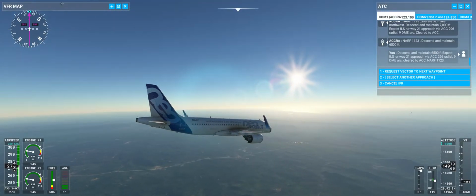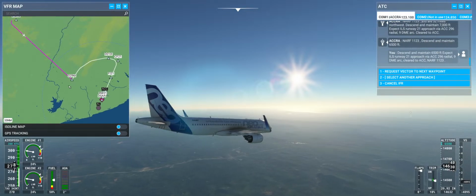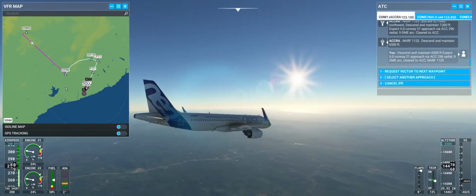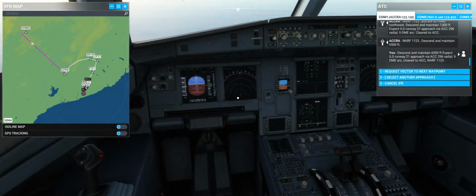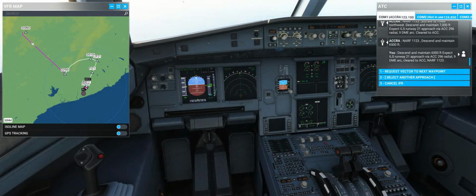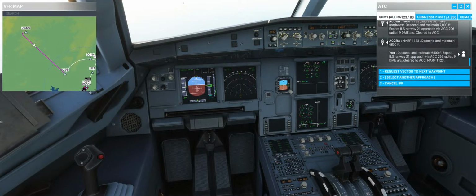Alright, so I think that means we are starting to approach the airport here. We're getting there. So we have to start descending. I'll keep this open for a while.